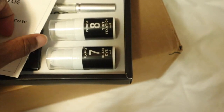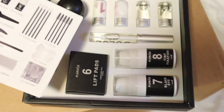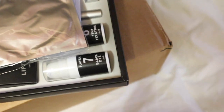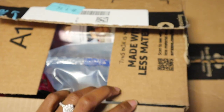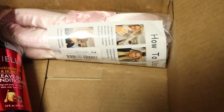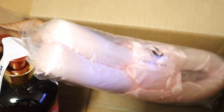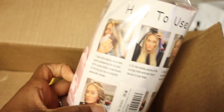And obviously it comes with directions. Duh. Perfection. Okay, perfect. This should be fun. Just hide the address. Oh, okay, I remember. This is a thickness curler. They are stuck together. Hold on. Thickness curler.